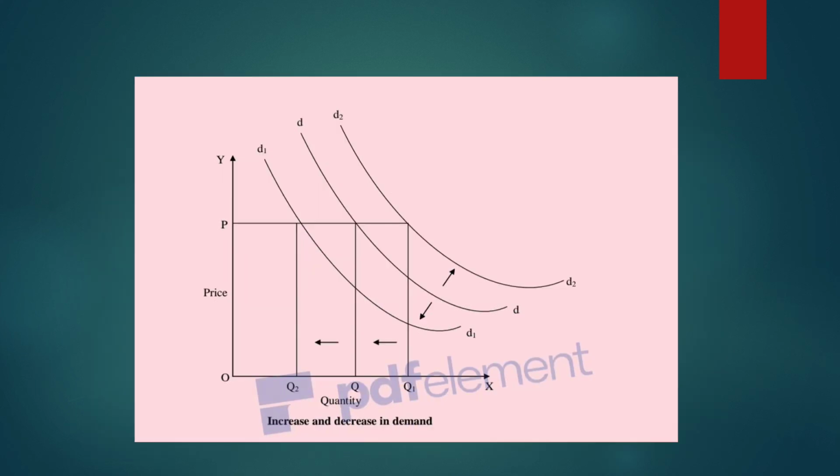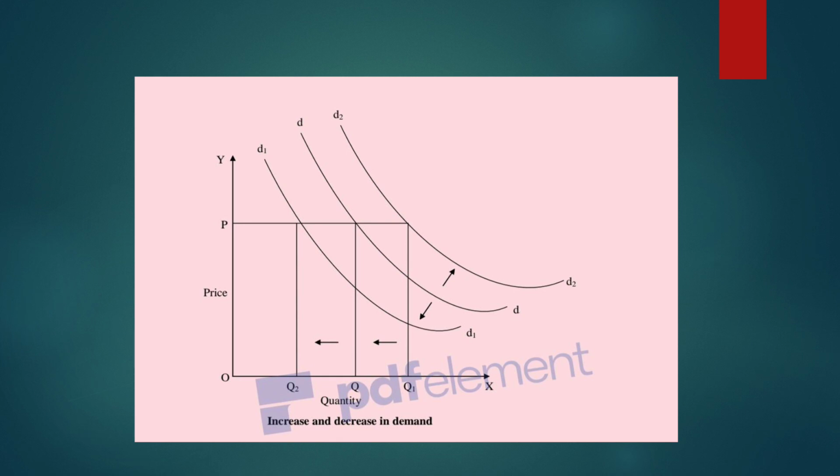This graph explains the increase in demand and decrease in demand. When the change in demand is owing to changes in other factors like income, fashion, population, etc., we call it rise and fall in demand, or increase and decrease in demand. Increase in demand is a complete shift of the demand curve to the right, and decrease in demand is a shift of the demand curve to the left, that is D1D1, whereas the price remains the same at OP. In this case, other factors influence the demand curve.